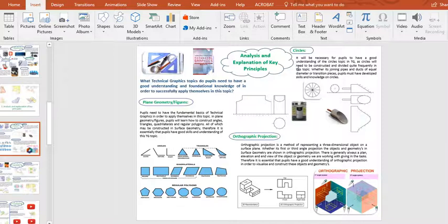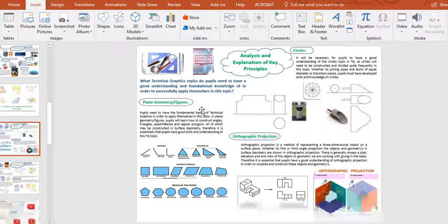So obviously circles, there's different types of pipework, there's different transition pieces. And obviously then into developments, pupils are going to have to show an understanding of circles. They're going to have to be able to construct circles, perhaps divide them. So that's one area where the basic principles of circles would be developed, in the TG syllabus. Plane geometry, angles, triangles, different shapes.